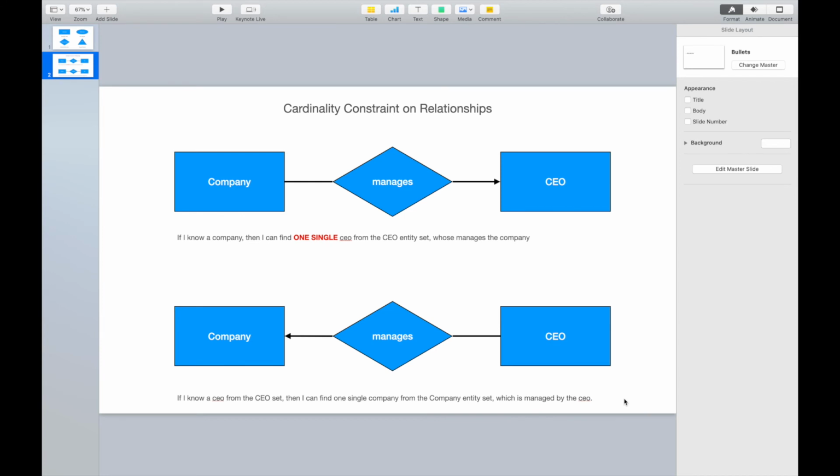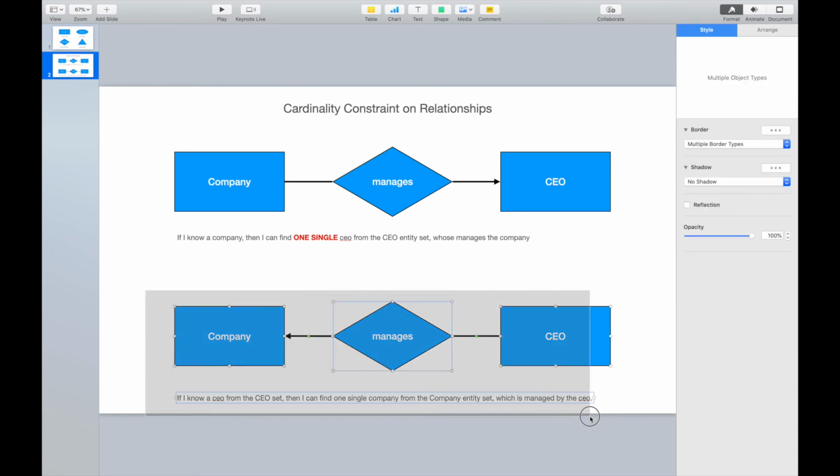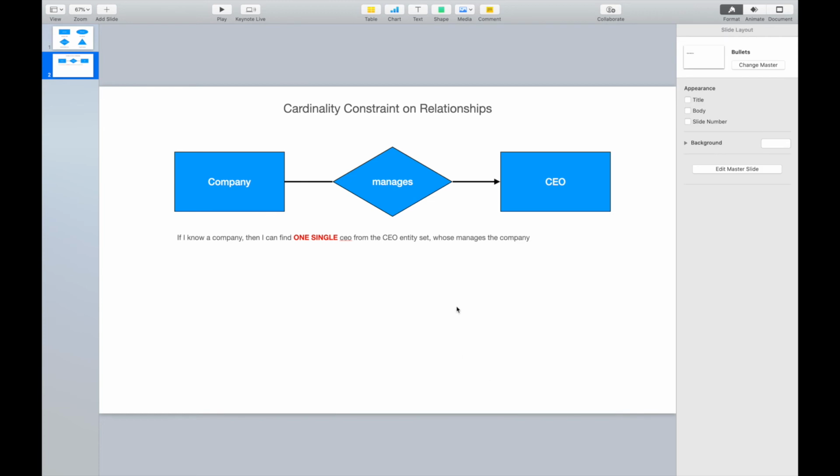However, according to our problem, one CEO can manage multiple components simultaneously. In other words, this second case is not true. It doesn't hold, and we can delete it. So for the component, CEO and the managing relationship, we add one arrow to the CEO, because it is magnitude 1.